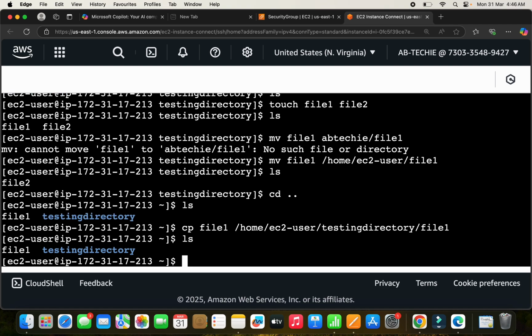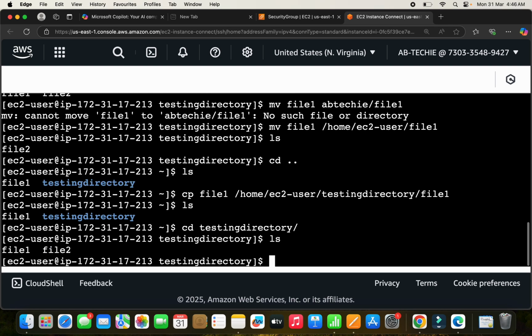If you click ls, the file and directory are there. If you go to the directory and list, see, here also you are able to see it. This is called the copy command. By copy command we can copy it.